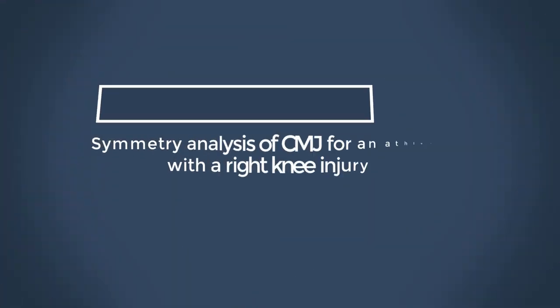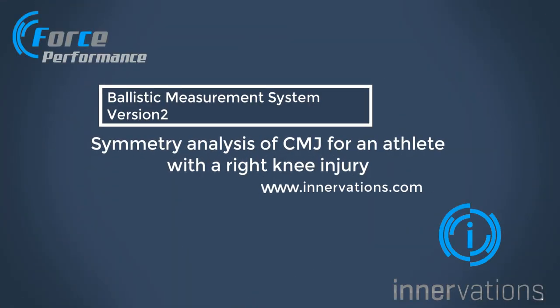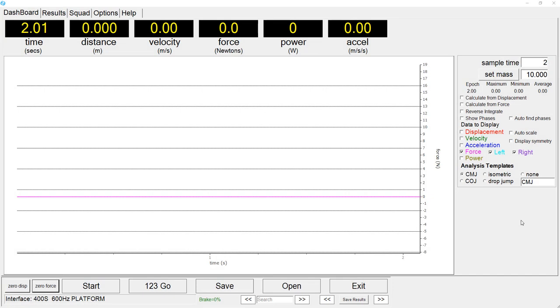In this video, we demonstrate symmetry analysis using a single force platform. The athlete is performing a counter movement jump and has a right knee injury. To switch on the symmetry display, check this box and the symmetry index is displayed.